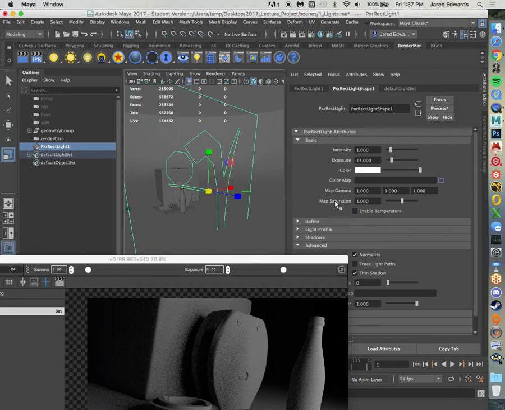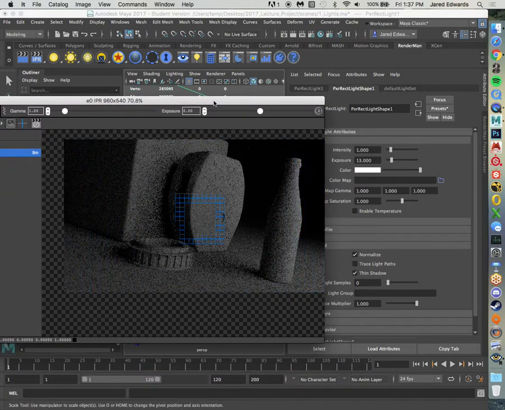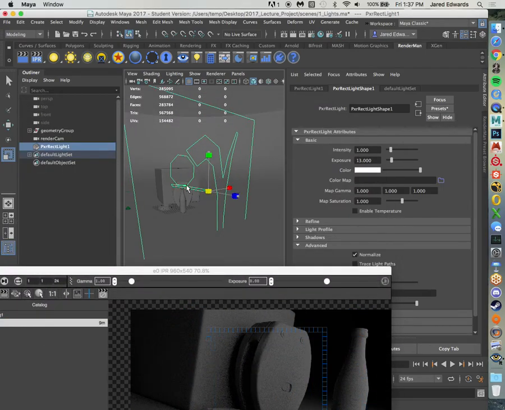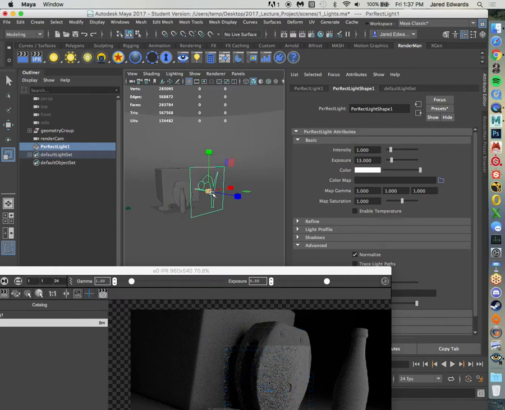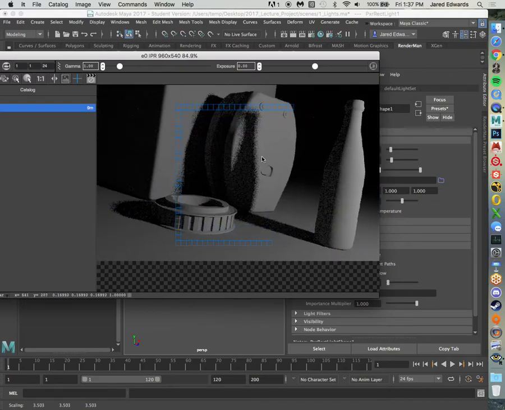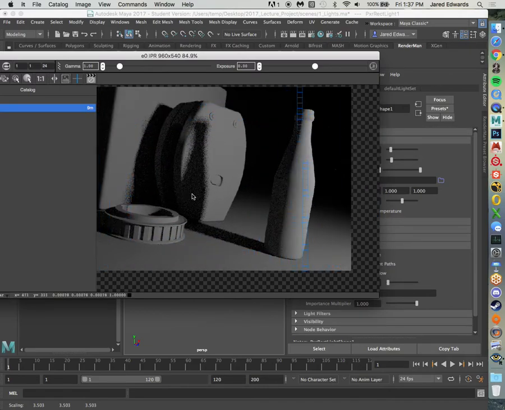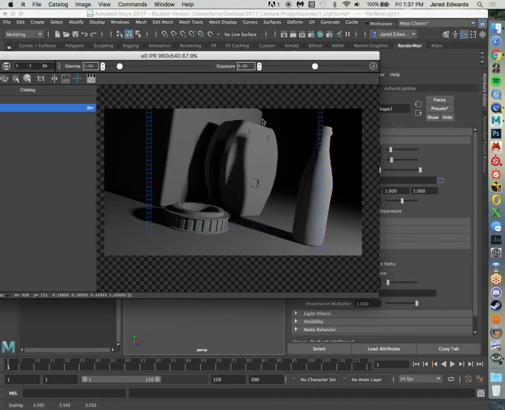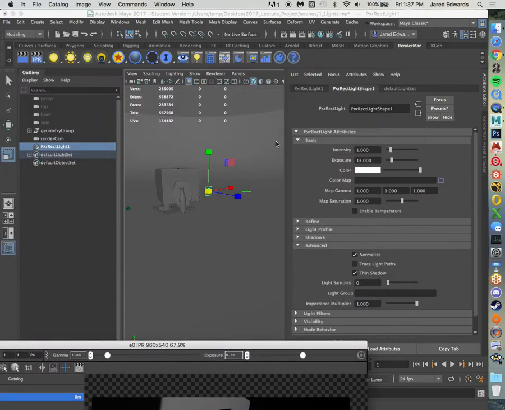Scaling it up huge. And it's not changing intensity. It's blurring the shadows a lot, which changes the gradients a bit, but it's not dramatically brighter. And if I make it really, really tiny, this is almost like having a flashlight, where now it's a really small scale. We get much tighter shadows, but again, it's still roughly the same illumination, same intensity. So there's that.